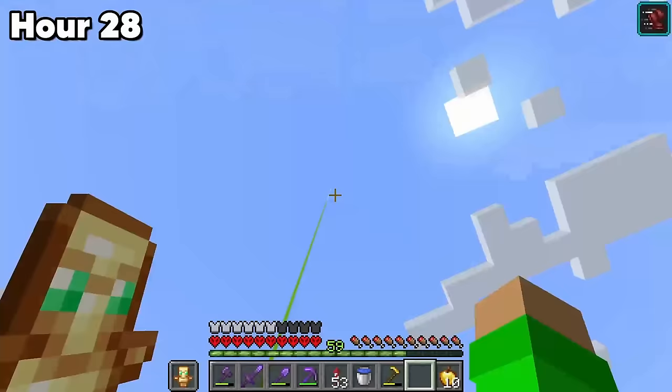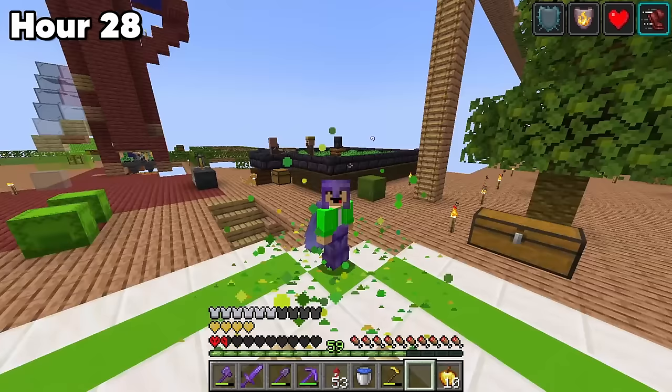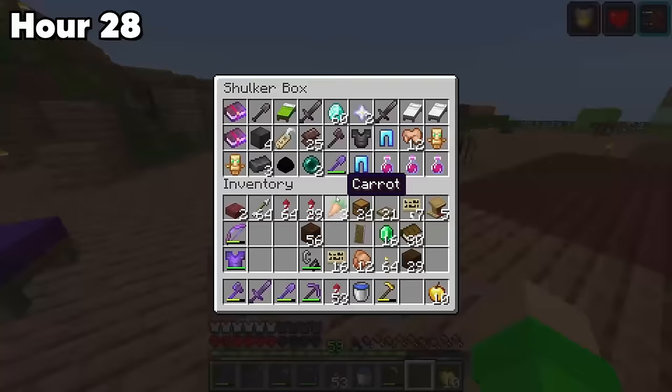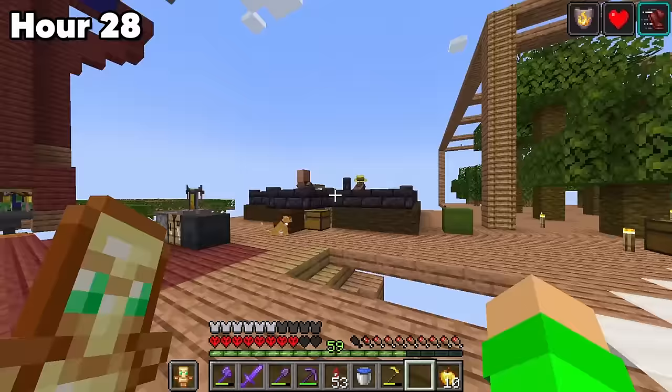Oh, I didn't mean to do that. To the beacon! How did I do that? Why? Oh, I'm such an idiot. That was my totem. That was literally... Oh, no, it wasn't. I have another totem. Okay, I have another totem. Whew! I'm an idiot. Don't try that at home, kids. That was really stupid of me.